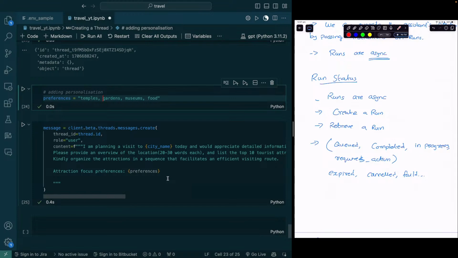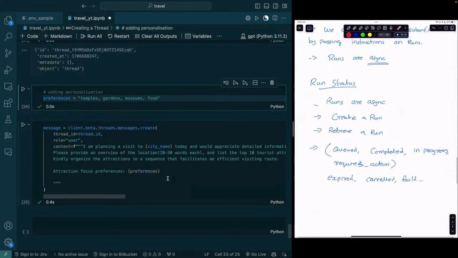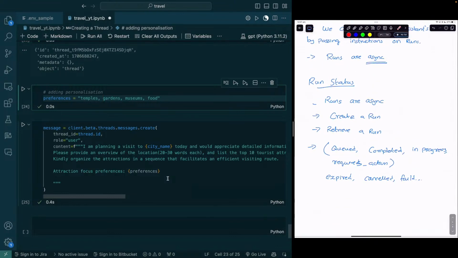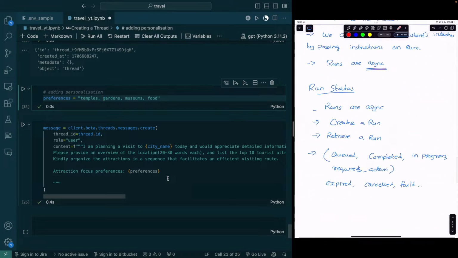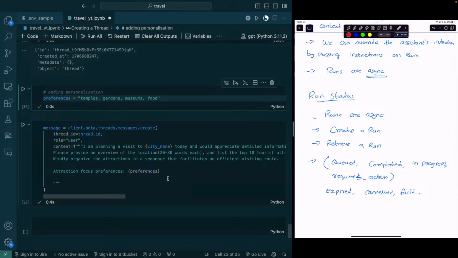Sometimes it will ask you to call some function and get some response. If that's the case, the status will be requires action. There are a few other statuses too, like expired, cancelled, and failed. So mostly you will be seeing queued, in progress, completed, and requires action. These four are the important statuses. Okay. So with this, let's create a run.